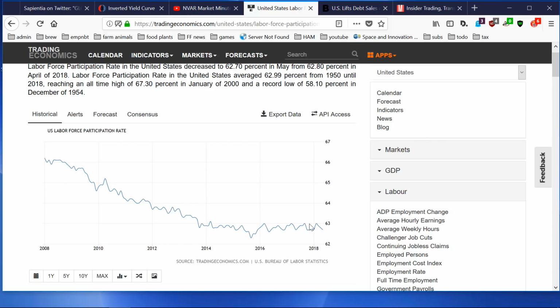And typically when you see a trend like this, that's a precursor to a fall, because this becomes your resistance point. It's not moving up. It's not moving up over a 2-year time frame. And you have the lower highs and the lower lows. This has been the trend. This usually means we're going to have somewhat of a steep fall off. This is a technical indicator. And so that means that we'll have less and less percentage of adults in the workforce. And that's really the true indicator of the strength or the weakness of employment. It's actually much weaker than the unemployment indicators, U6 or U3, would indicate.